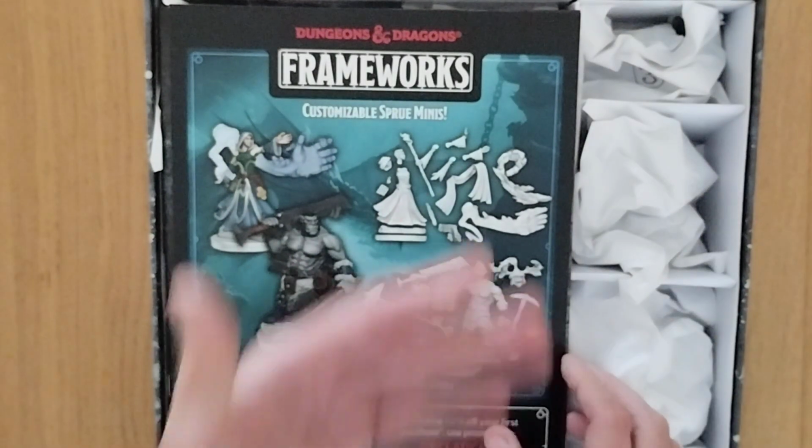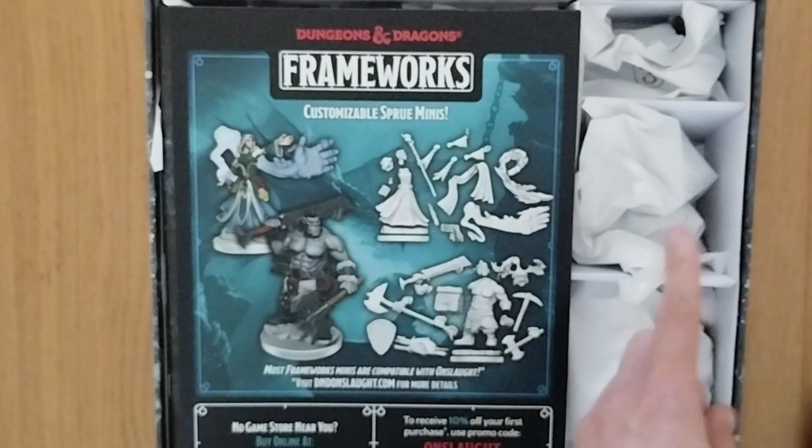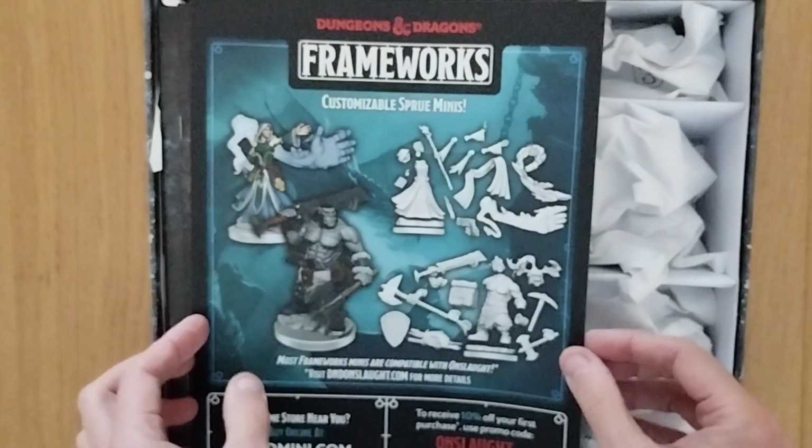Now, like other games I've brought to you in the D&D universe, it happens to be paper in terms of baggies. However, I won't necessarily go into all of this, just in case there's something like, I don't know, a surprise or something like this.